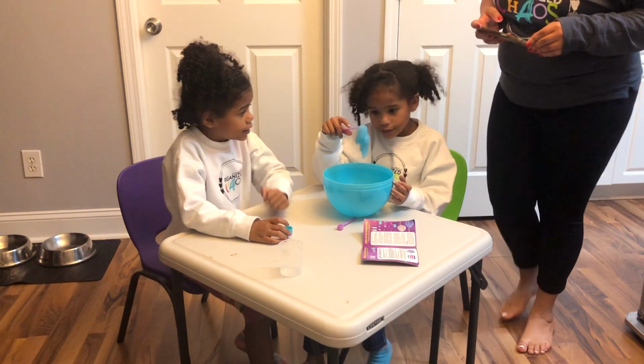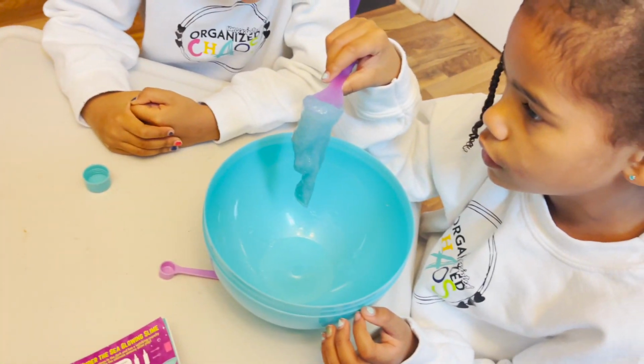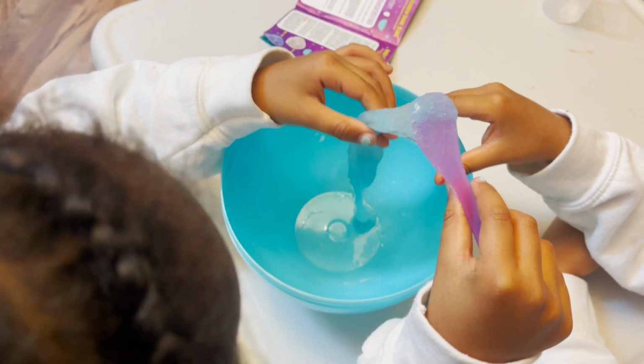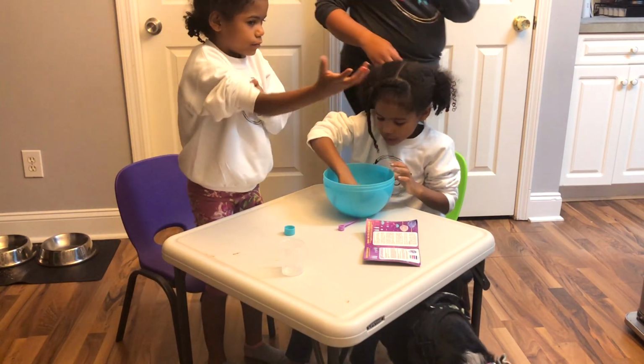Mom, you got it. What is it? Mom, let's test it. That looks a lot better than it did last time. It's fuzzy. Does it feel like it's still sticky, or is it like slime? It's like fun.